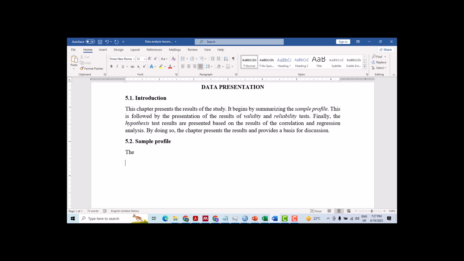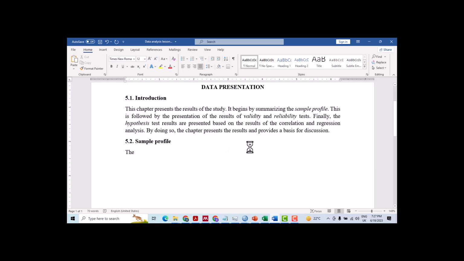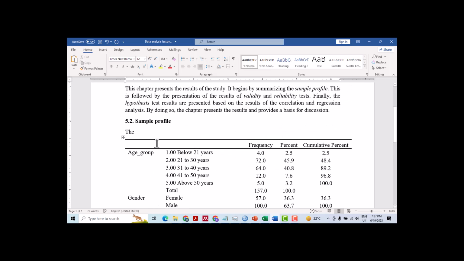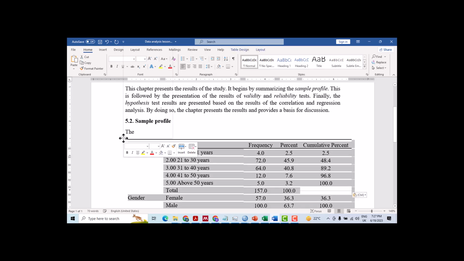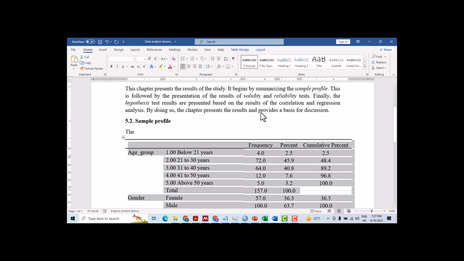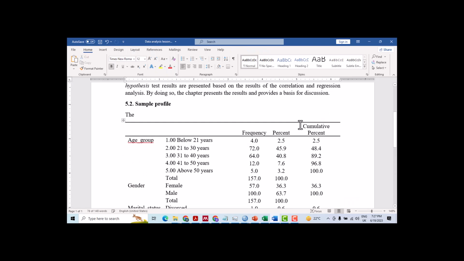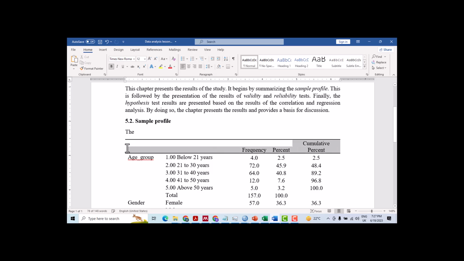So I'm going to go ahead and paste my data, my table there. So I'm going to paste it using that one. Once it's pasted, I can click there, right click, and then fit to window so that it fits nicely, and there we are.